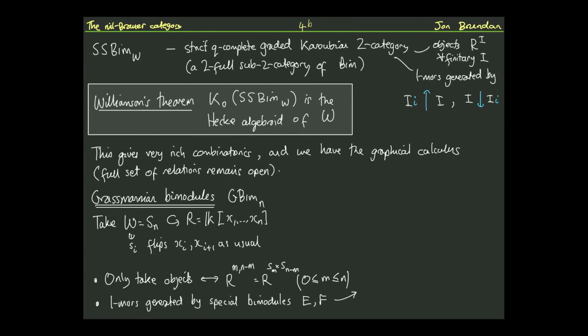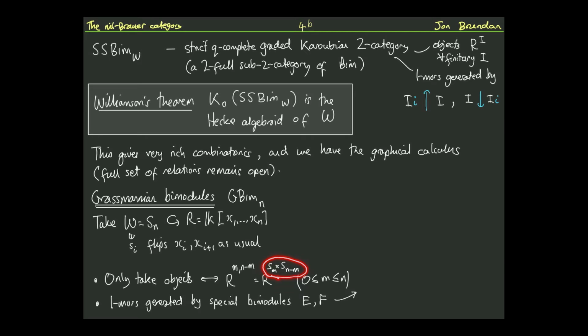So for this, I'm going to take the Weil group just to be the symmetric group Sn. And my realization that the ring R is just going to be polynomials in n variables. So we're totally in a totally classical, wonderful setting. And I'm not going to take all parabolics. I'm basically going to take maximal parabolics. So I'm only taking objects, I'm going to use that notation, R superscript m, comma n minus m, associated to that parabolic Sm cross Sn minus m inside the symmetric group Sn.